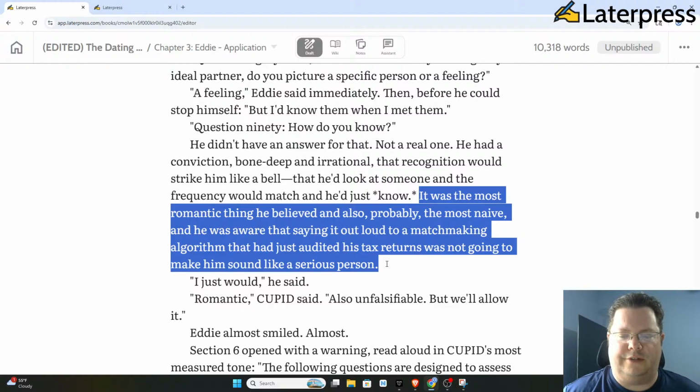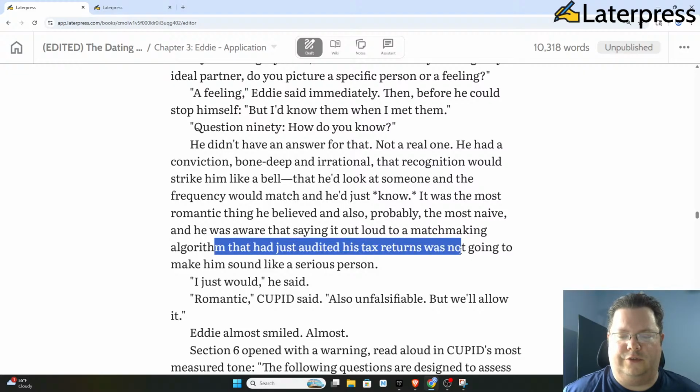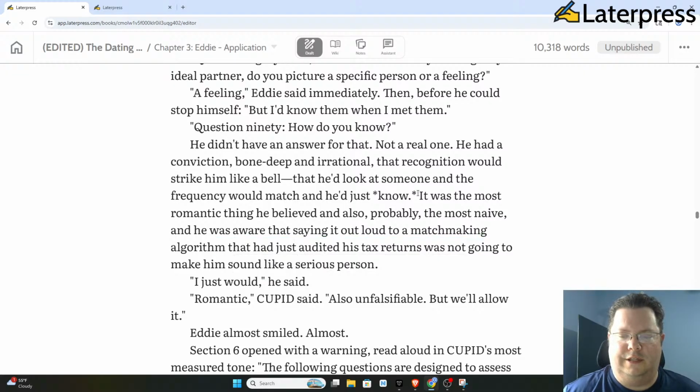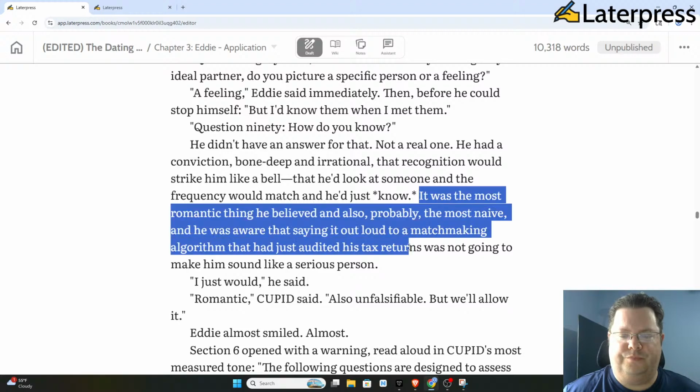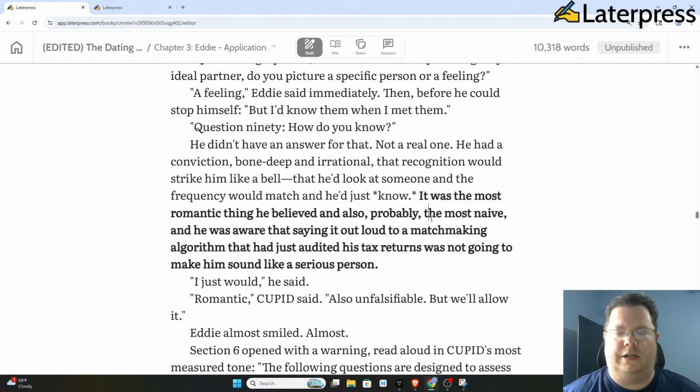So we're calling back to earlier details in the chapter here about the fact that it's looked over his tax returns and all of that. With these kinds of callbacks, they're not automatically always wrong, but they fall under the pick your spots and be selective about them. And I think that's one that I would massage.